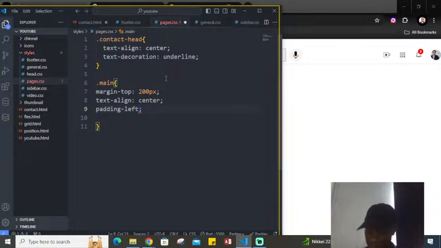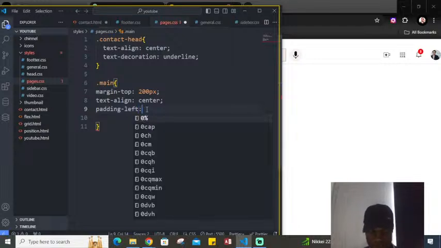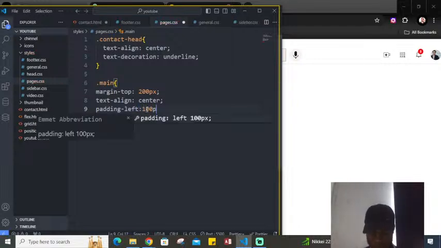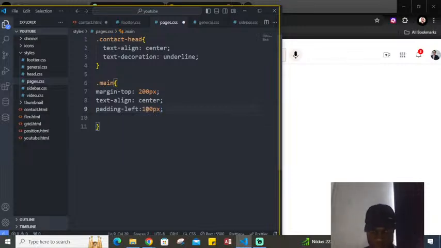I don't need to call padding left. Padding left, let me say 100 pixels. Then width is 80 pixels.